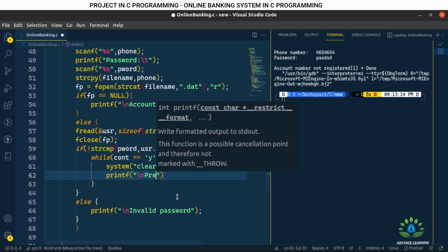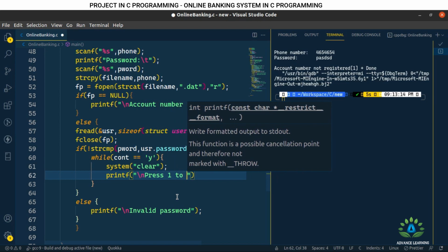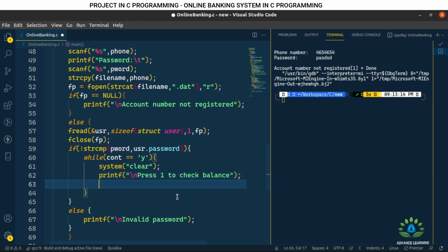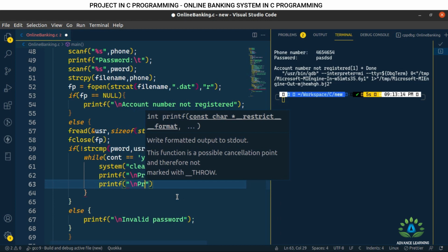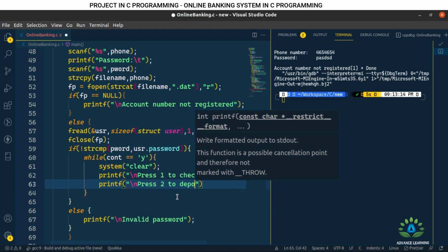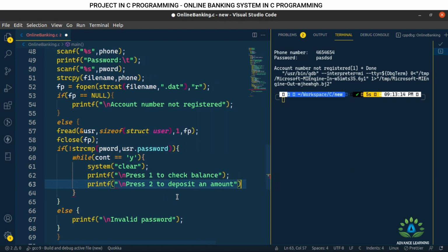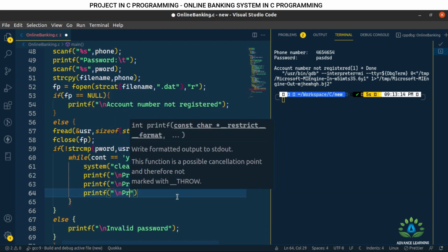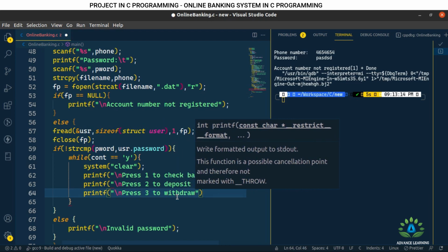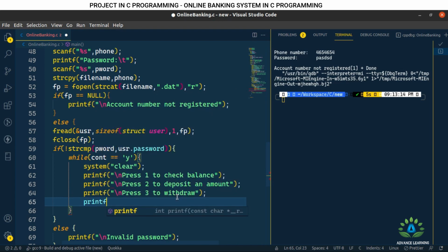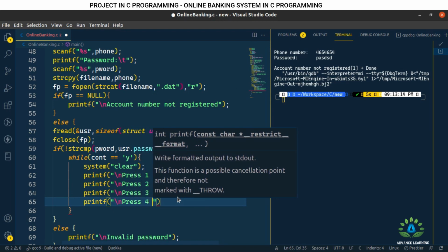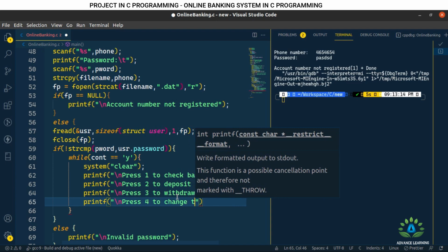So press 1 to check balance, printf, press 2 to deposit an amount, press 3 to withdraw, and press 4 to change the password.